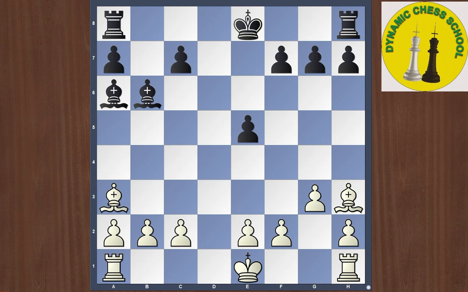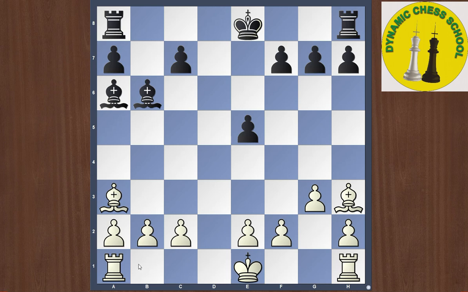So the first rule, you can only do this one time in a game. You can't castle two or three times. The second rule, it must be the king's first move and it must be that rook's first move. So make sure that both the king and rook have not previously moved. Just take a look at the position.